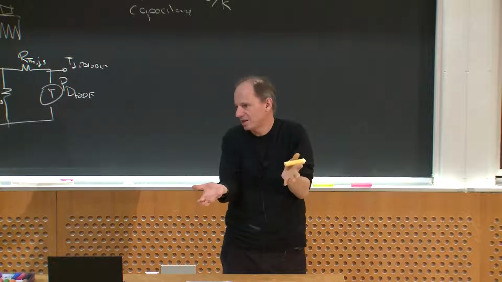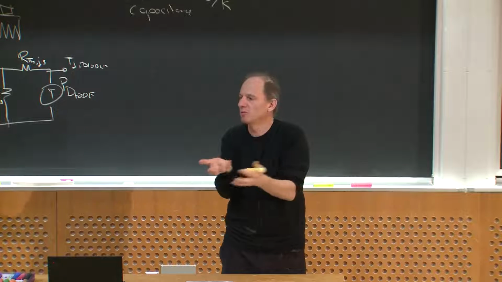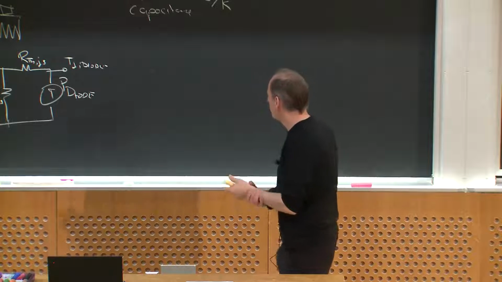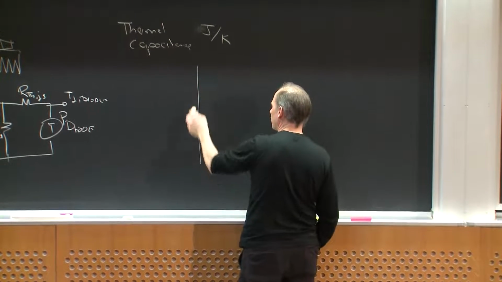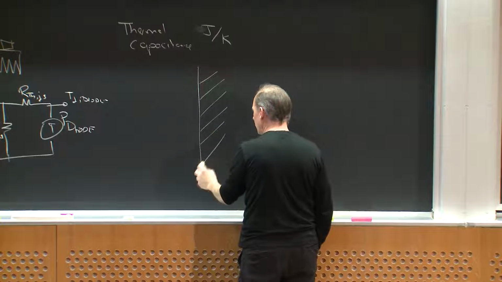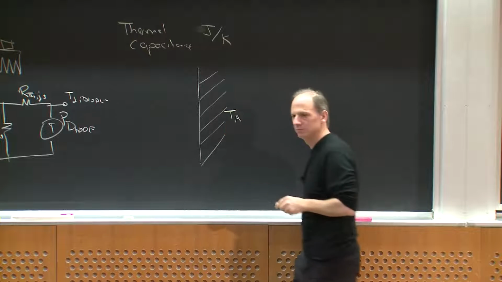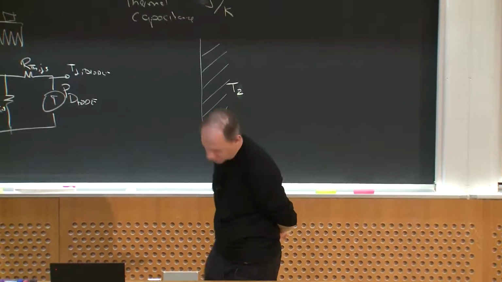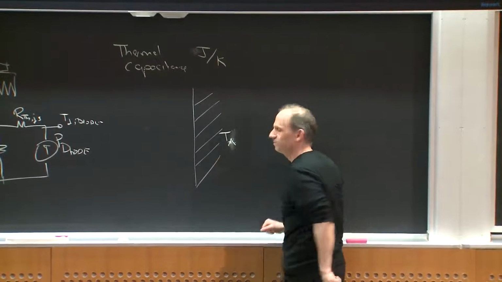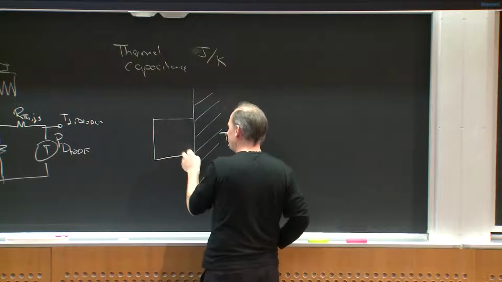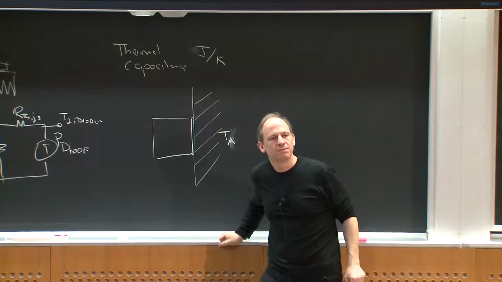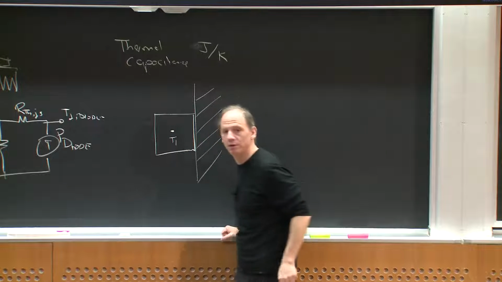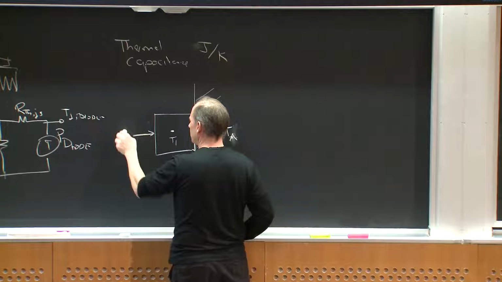And so if I know the heat capacitance for some material per volume or per mass, I can multiply that and get the heat capacitance of the whole thing, right? So maybe what I would do is I would say, okay, suppose I have some surface here, which I know is going to be at T ambient. Okay? And here I have some block of material, an element of my system, and let me characterize this by its average temperature T1. And now I'm going to pour heat into this thing, Q, right?